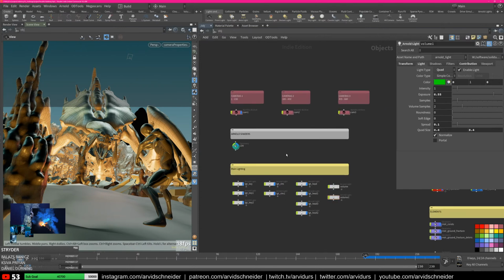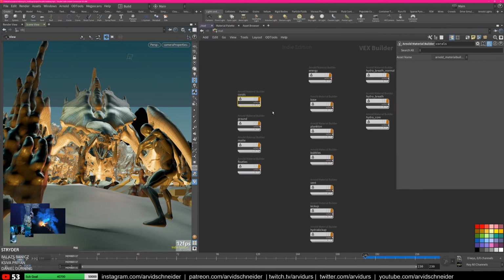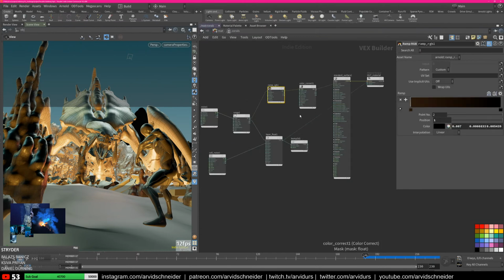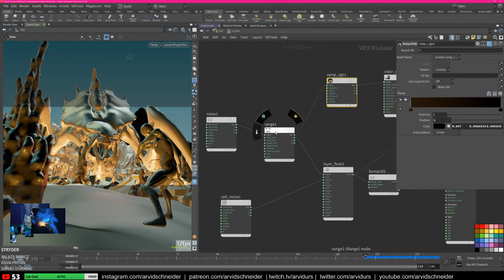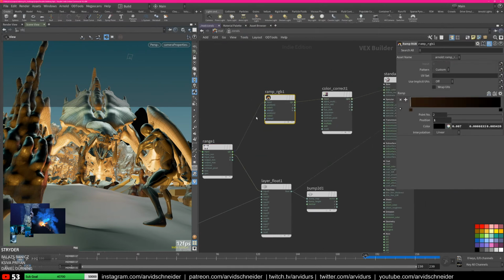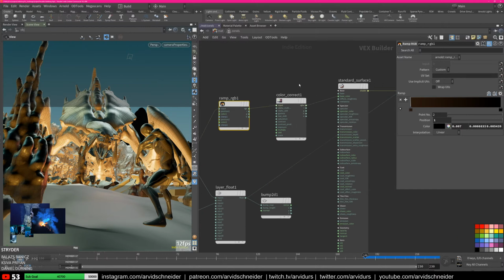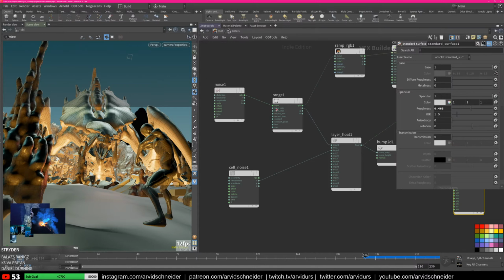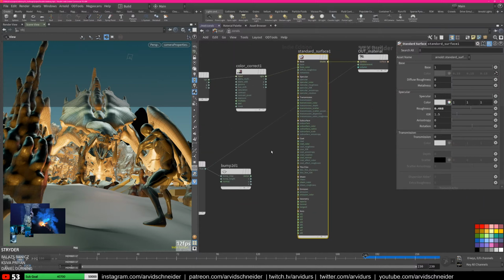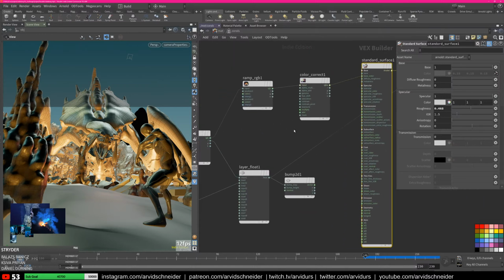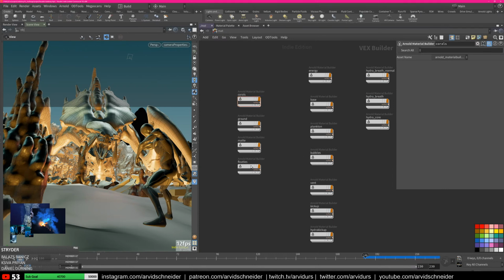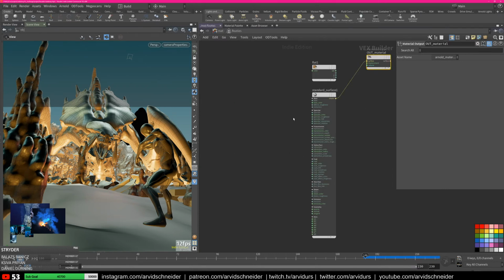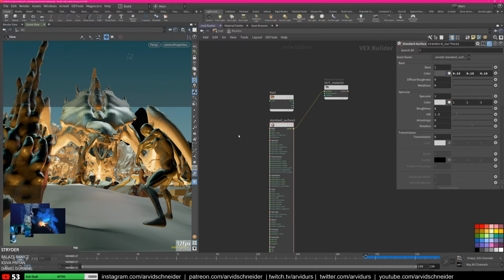For the shaders, they are not really complicated. Most of them are quite straightforward. For the corals, for instance, I'm creating a noise. I'm clamping it a little. From the noise, I'm doing a random color between a lighter and darker brown. I'm adjusting it even more, and then it's my base color. And from that same noise, I'm creating a bump map and plugging that into the placement essentially. So it's really straightforward.